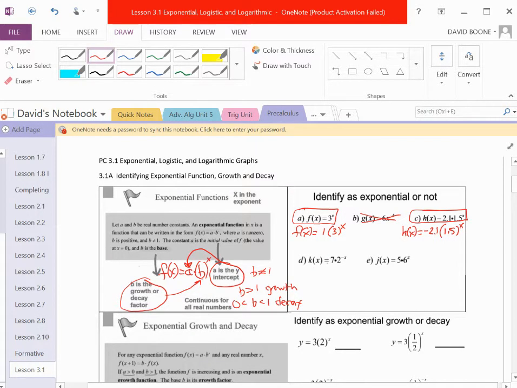All right, this one right here, now there's a little trick. In this one, there's a negative x up there. You have to remember what negative exponents do. If I had something like x to the negative 1, that's the same as 1 over x. They just flip. So really this one is k of x equals 7 times, and then I'd flip that number to be 1/2, to the x power. So this is actually a decay model, even though it may trick you and look like that b value is above 1. It's really the negative exponent. It's like 2 to the negative 1 raised to the x.